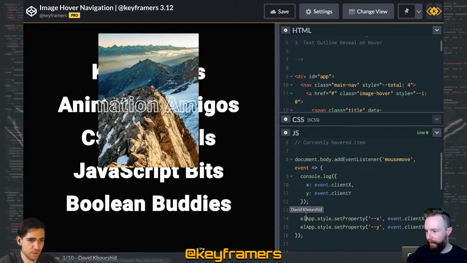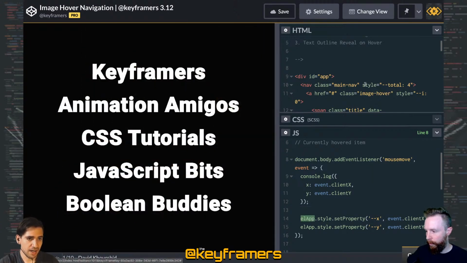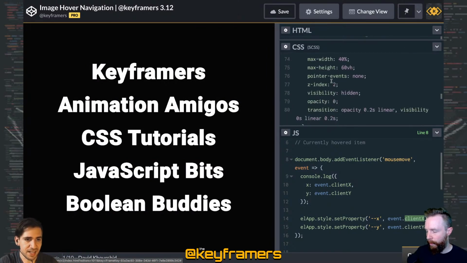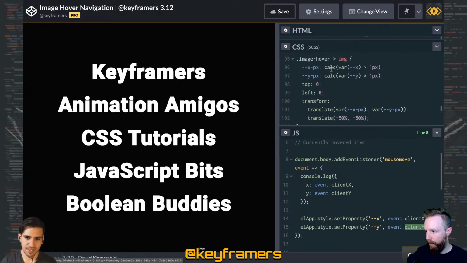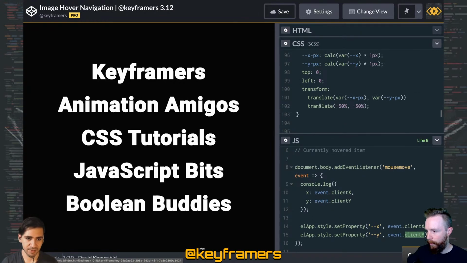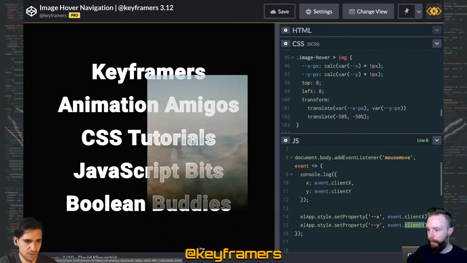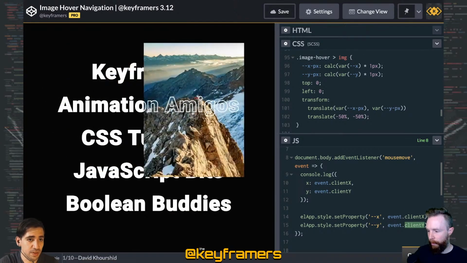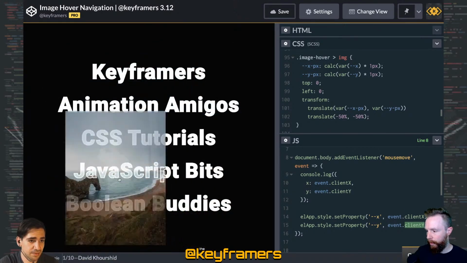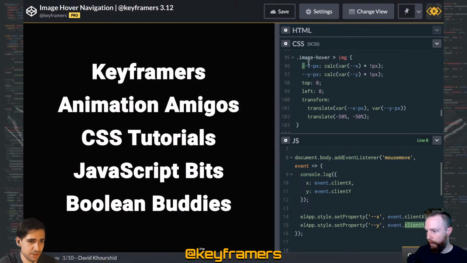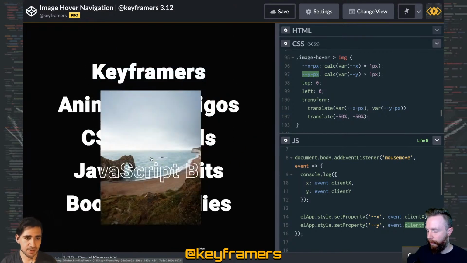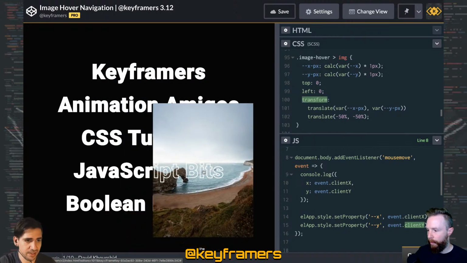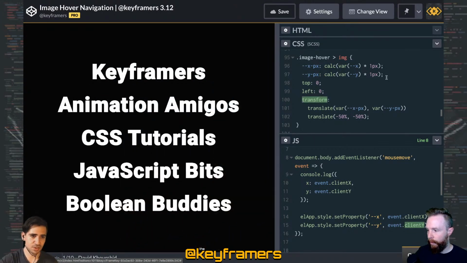We're going to be applying those directly to the app on the X and Y CSS custom properties or CSS variables. Remember, the client X and the client Y are the X and Y positions as they relate to the document window, so we're not going to have to do extra math and figure out where those positions are. Taking those in, we have these two variables over here, X pix and Y pix, and we're just converting those raw number values into pixel values because we're going to be using those directly on the transform prop of each of those images so that they follow the mouse.